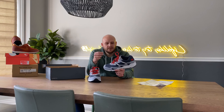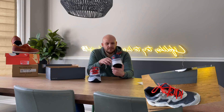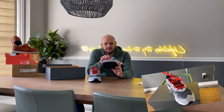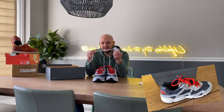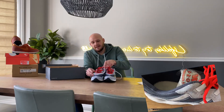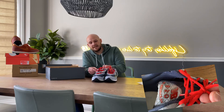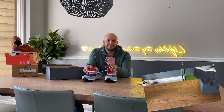They are comfortable — the most comfortable dad shoes I've ever worn. That's typically what you see with these dad shoes; they're just easy to get in and out of. I like them quite a bit. They came with an extra pair of laces with some 3M on them. I'm curious though, which laces would you guys go with?